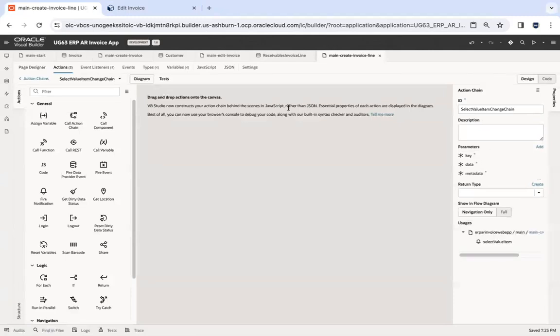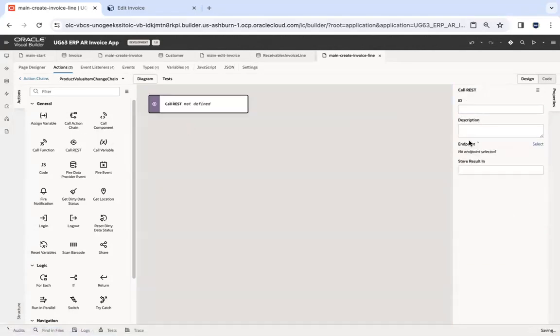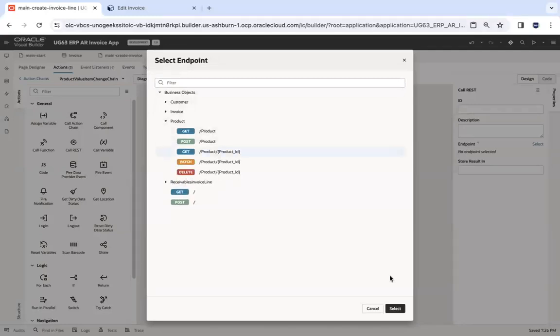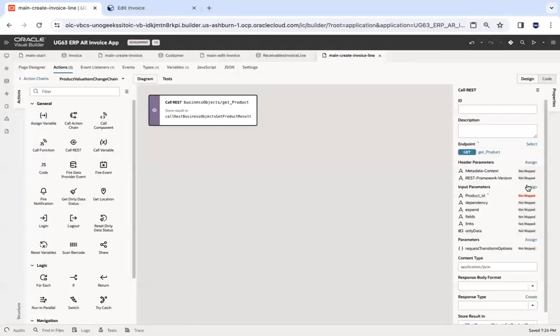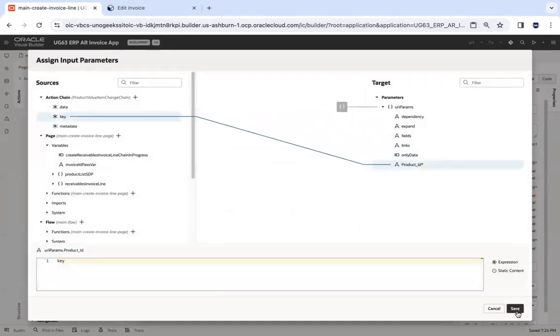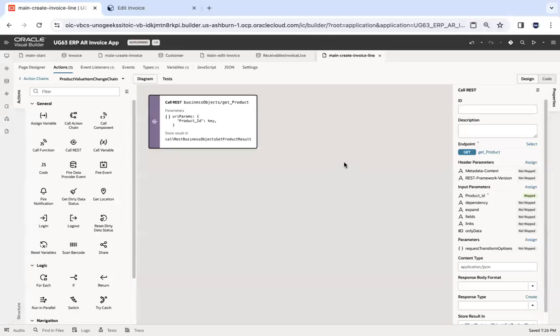So you create an action chain and you call it product value action chain. And I'm going to call a REST API. I would call it get product by ID endpoint. And I'm going to pass in key as input here, product ID as input.